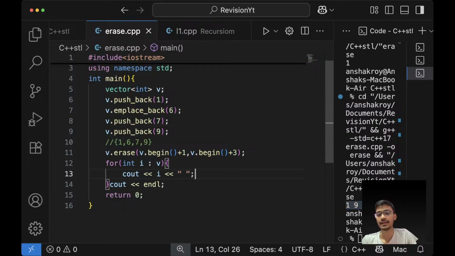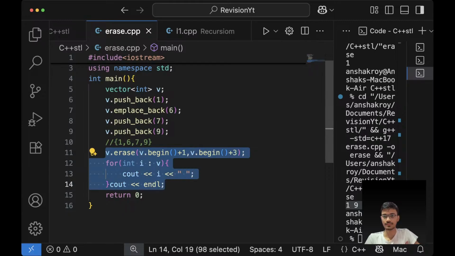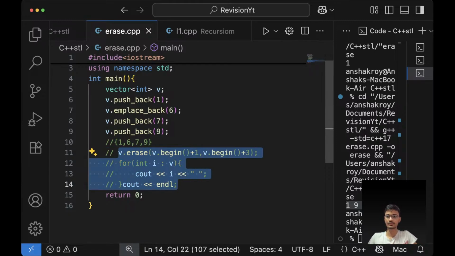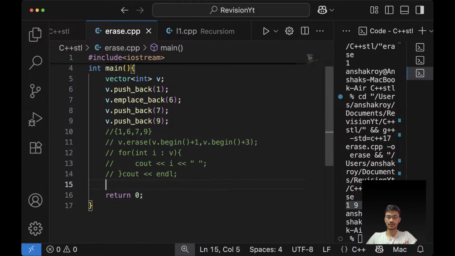Now we have already understood the erase function. Let us get into the insert function. If you want to insert something, v.insert.